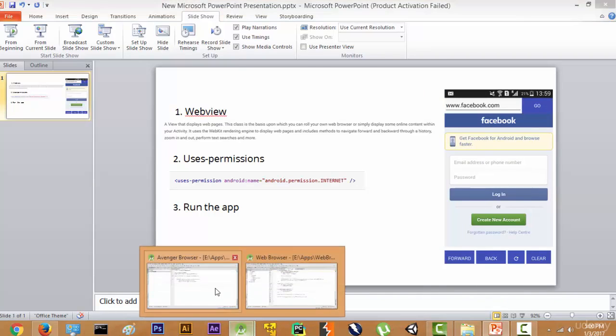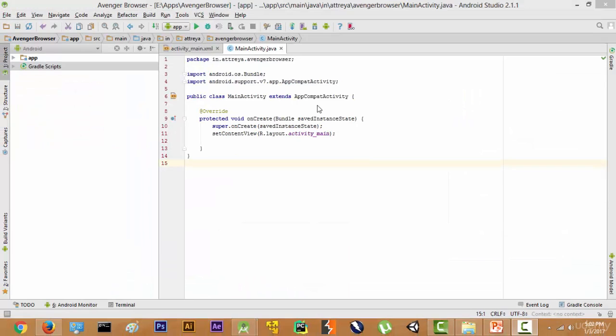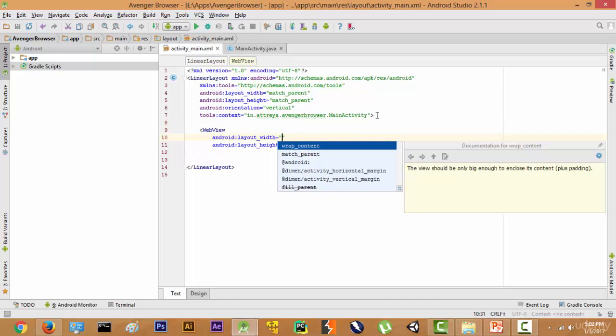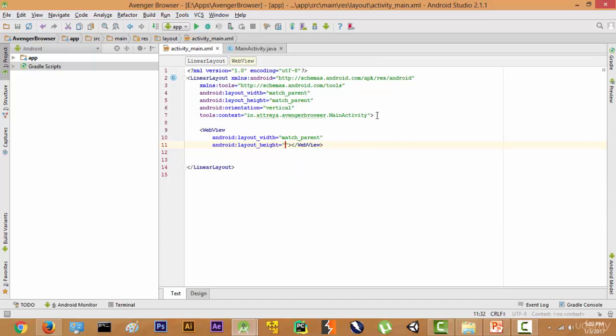So the first thing that we are going to do is open this backend activity and go to this XML file. In this XML file, inside this linear layout, just like we made a text view, just like we make a button, we're going to make something known as a web view. So let's open the tag and name it web view. A helper comes over, we press enter, and the layout width we are going to give match parent, and the height we are also going to give match parent. Going to press enter, and the ID we are going to give as web view underscore, and we can call it brow, for example, web view underscore brow.